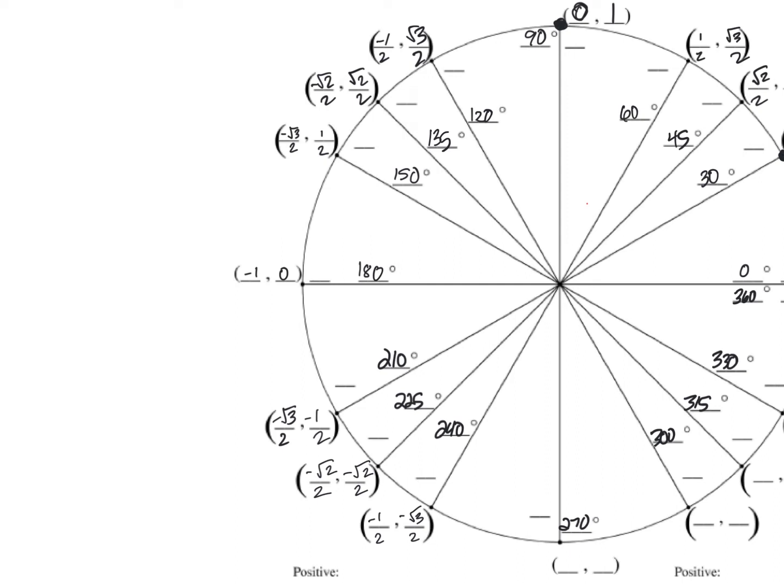Hey, what do you guys think this coordinate is for the 270 degrees? 0, negative 1. Yeah. Either I'm looking at this wrong or you reverse the coordinates of 240. Shouldn't the root 3 be in front? No. Because the y coordinate's bigger than the x coordinate, yeah? That's how it is on the other ones too. I think it works. These two are two different points. They cannot have the same coordinates.